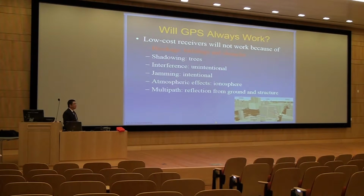That will also destroy GPS performance. And of course, a lot of times you're not completely blocked, but your GPS receiver will be seeing signals reflected from the ground and surfaces of structures that will create extra large position errors. In all these cases, GPS may not work as well as it should. In today's talk, we're going to focus on one very hot area, which is how to operate through buildings and cities. In that case, blockage is our main enemy.